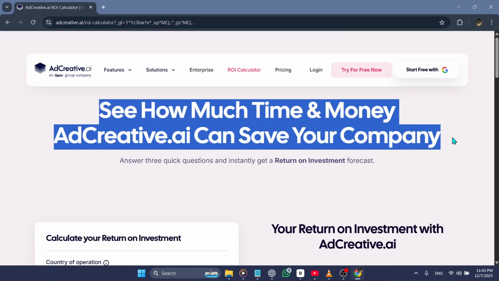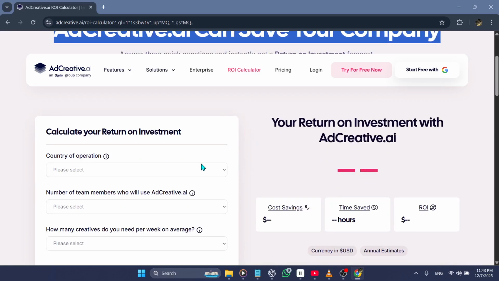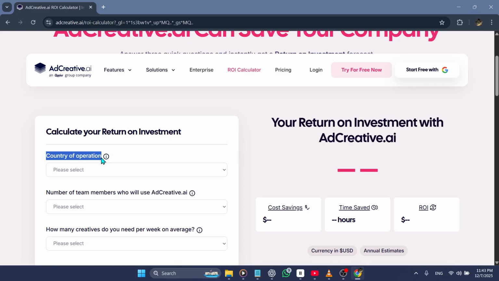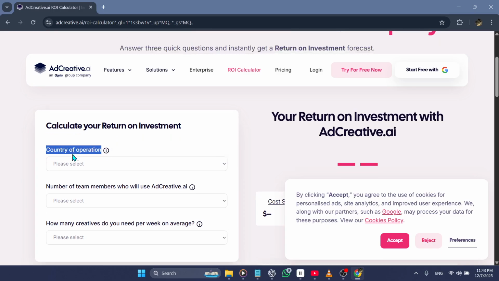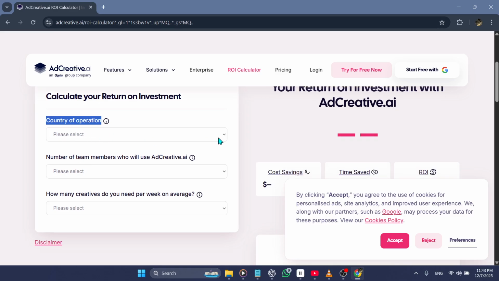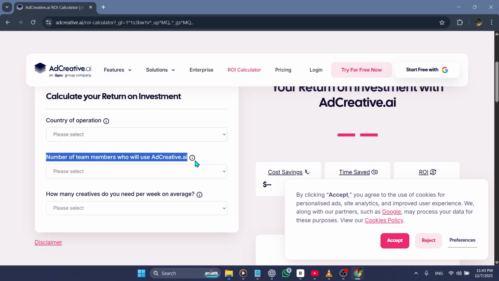To sum it up, Ad Creative AI helps you create ads that are not only visually strong but also strategically impactful. It streamlines production, enhances results through data, and frees up your time to focus on what matters most: growing your campaigns. If you want to level up your digital advertising, this tool is definitely worth trying.